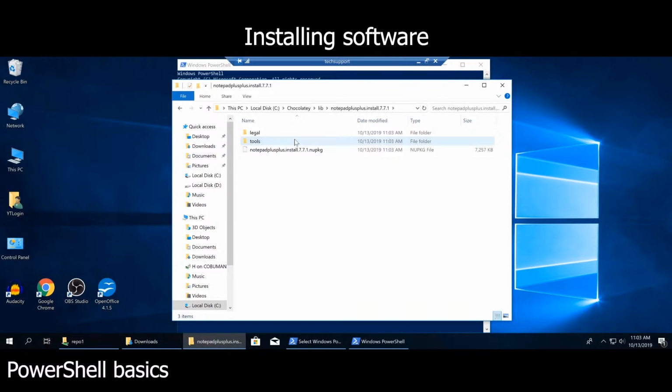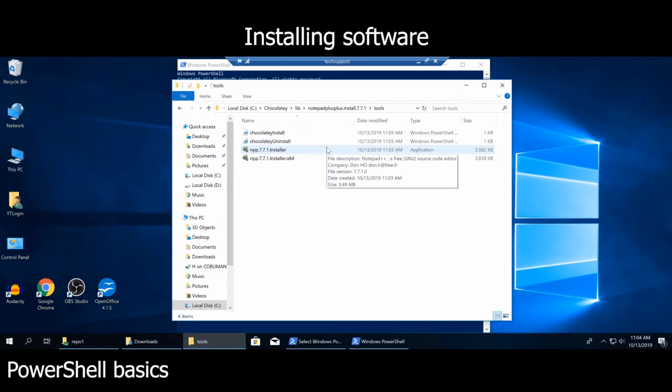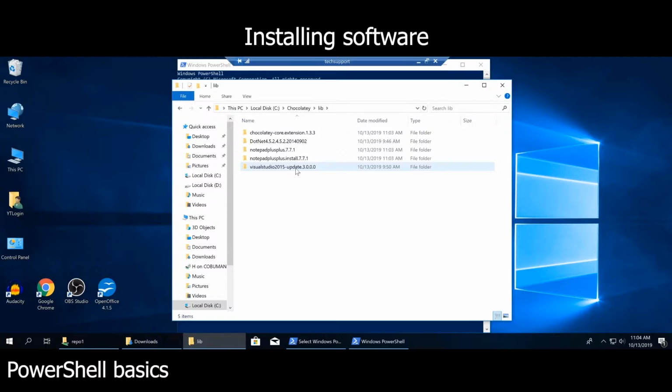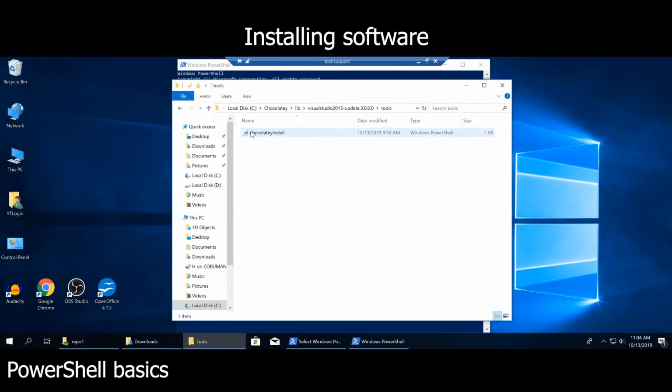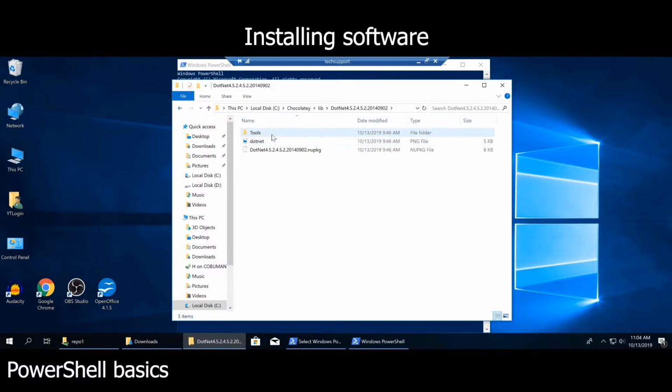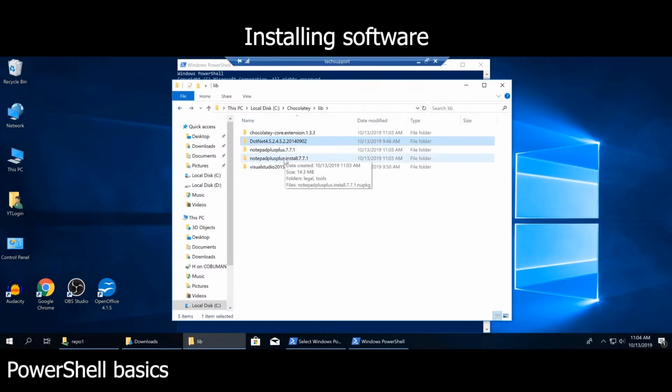And there are a couple of different packages here that are installed. This one actually came with the installer, so that's cool. Now we can actually execute this installer if we really wanted to. And all right, I found that some of these packages that I've downloaded are incomplete. For example, Visual Studio here, this one doesn't seem to have the actual executable in there. But this one actually installed. What is this one? This is part of the same one.